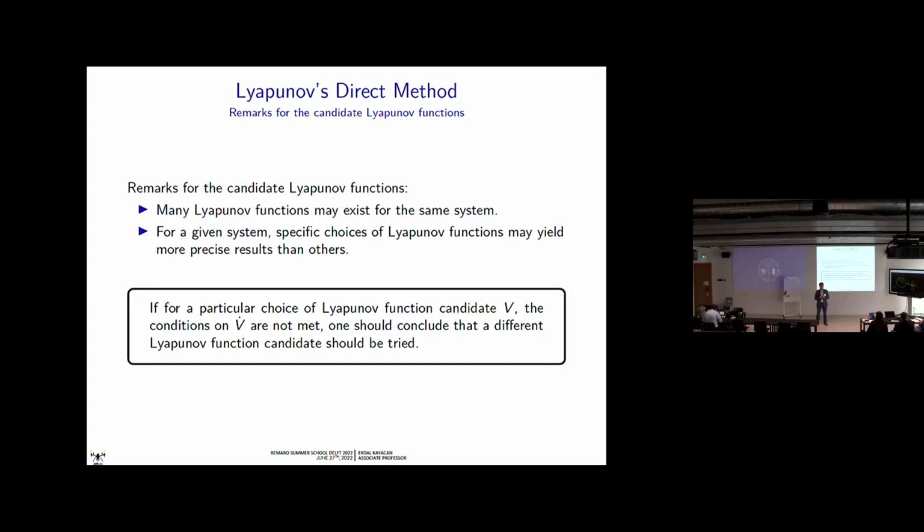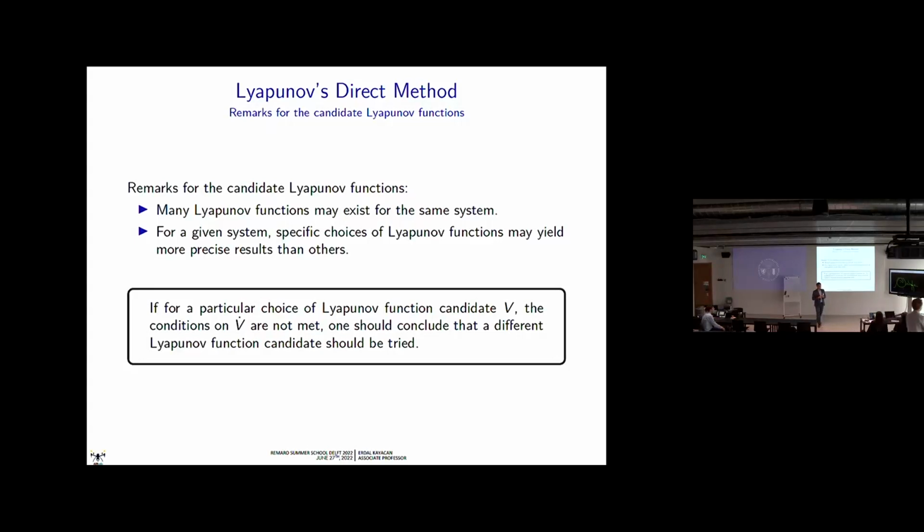But is it possible that for every system there might exist one Lyapunov function that will make it globally stable? If the system is globally stable, most probably there will be a Lyapunov function which is global. But the problem is whether you can find it or not. Yeah. Maybe there is, but you can't find it.